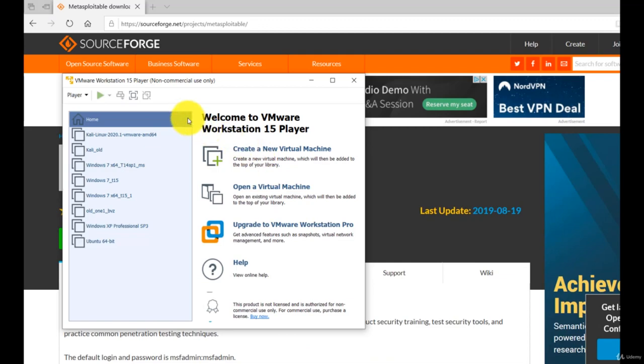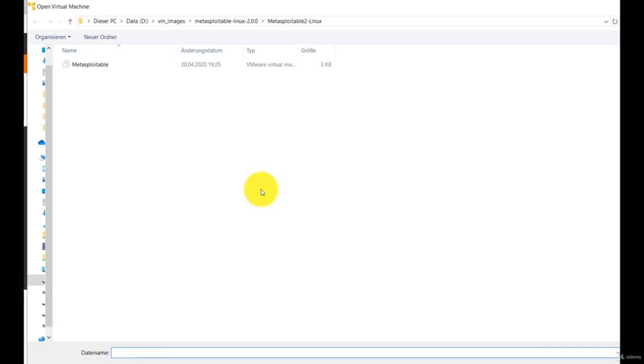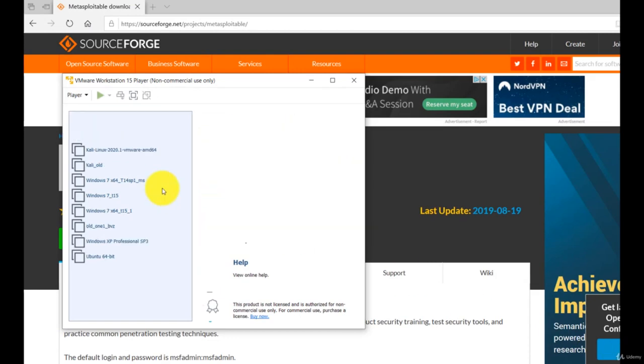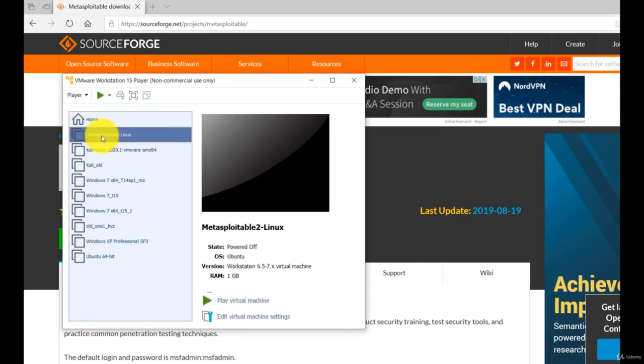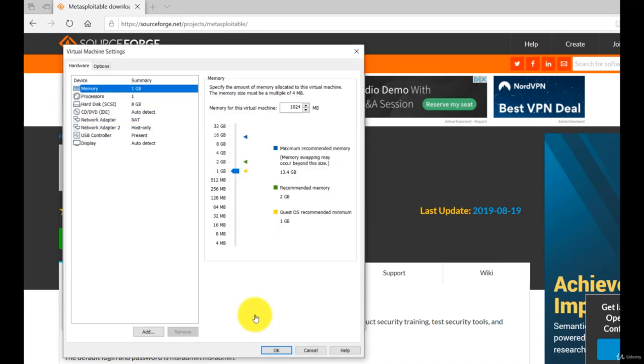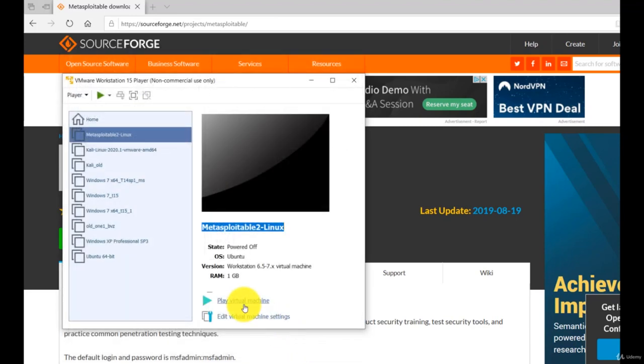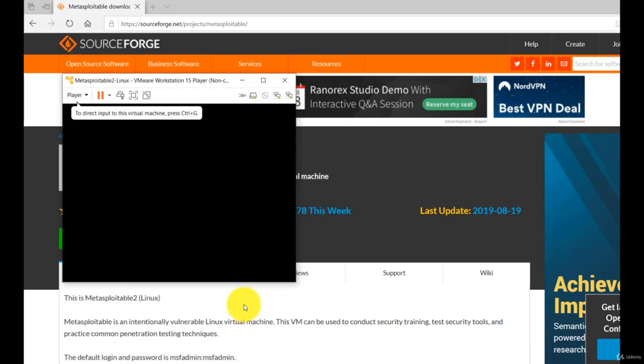Next we have to import our just downloaded virtual machine into the VMware Workstation Player, just like this, and we can then change the settings if we like. For example, we can increase the amount of memory, just increase it to 1 GB RAM, and there we go.